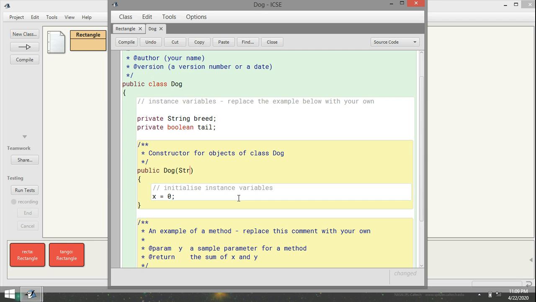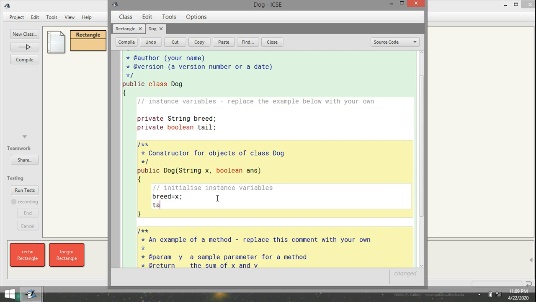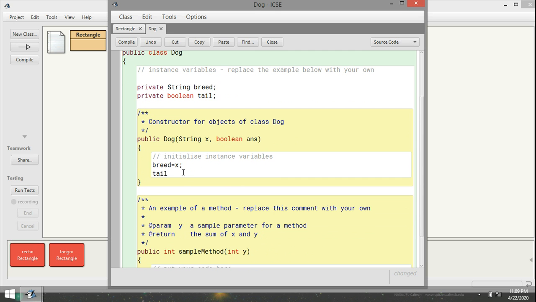To initialize these variables, I need one more method. So I write string x and boolean answer. I initialize here, so breed becomes x, and tail equals answer.